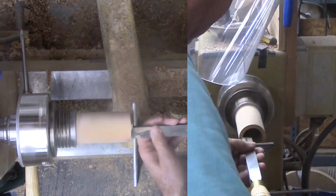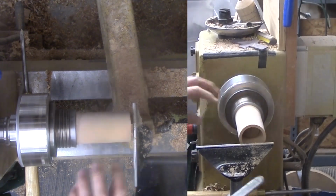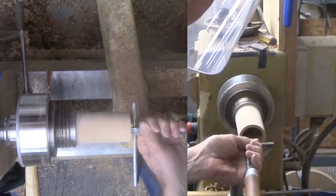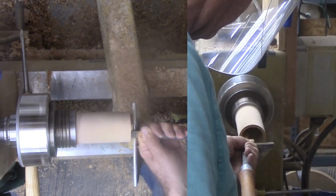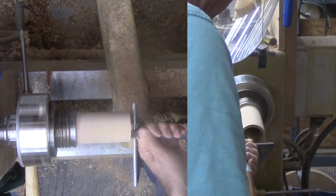That leaves, however, ledges at the bottom. I smooth them out with a box scraper and a round nose scraper. Once nicely rounded, I sand and apply mineral oil and beeswax mix, since someone may use this for food preparation.